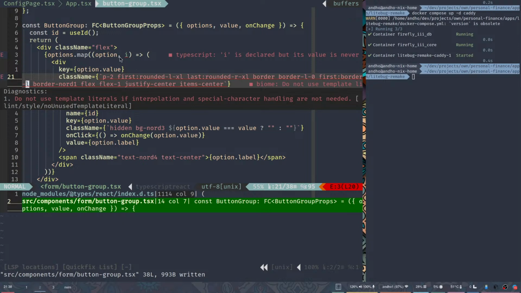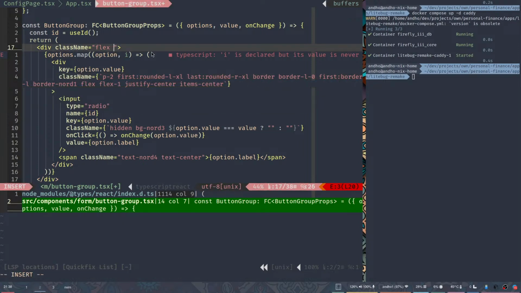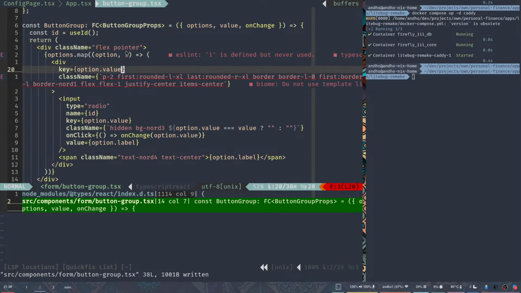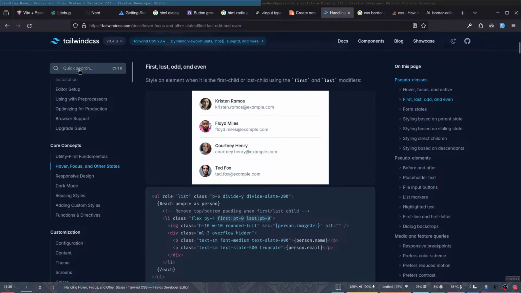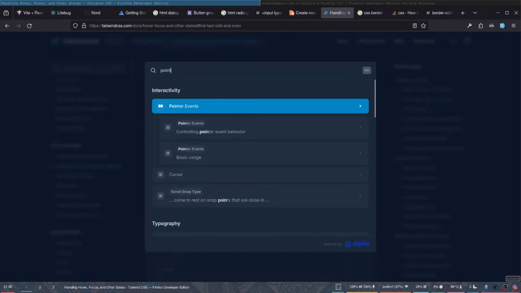Now to make the selection work, it should be like a pointer. Pointer doesn't work. Maybe it's cursor pointer.